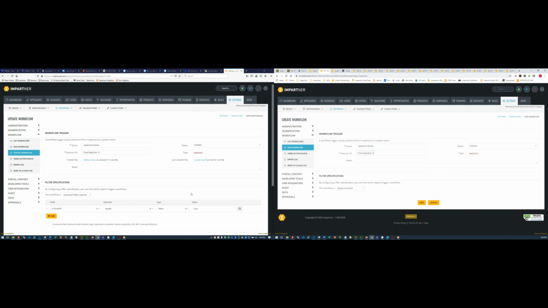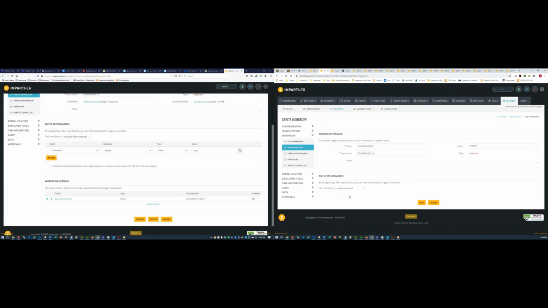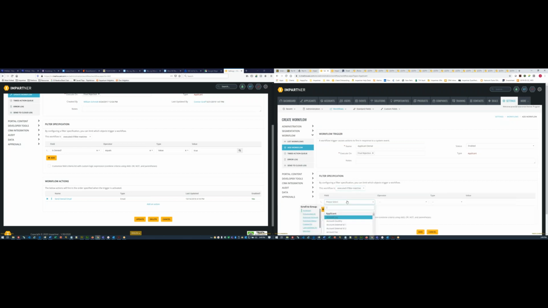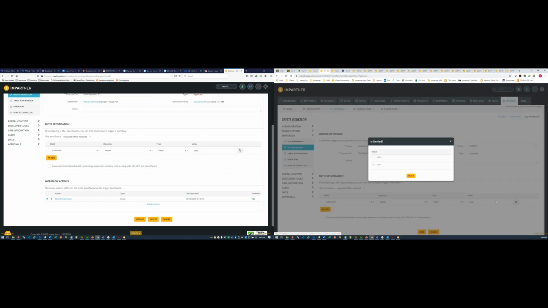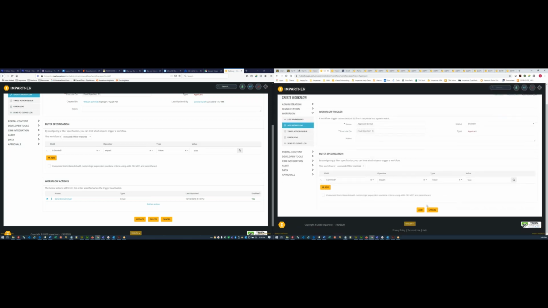And then there's a filter also that if it's final rejection and the filter matches is denied equals value and true. You can either copy and paste from that one, or you can choose the selection from the search icon to select. And now we need to click add.